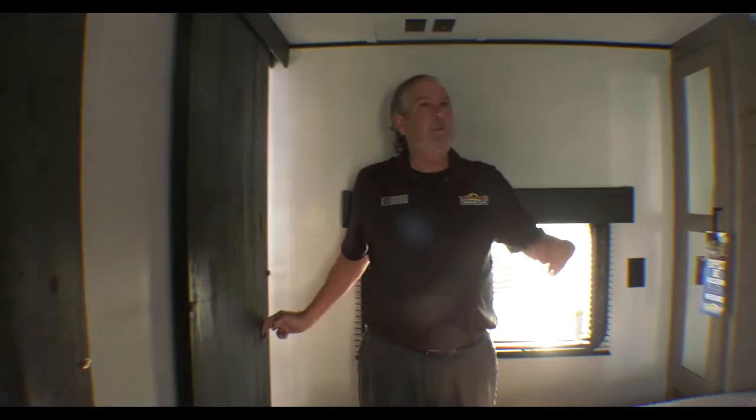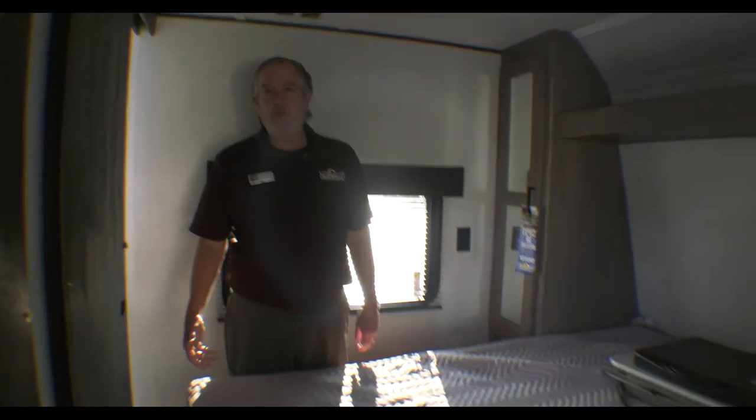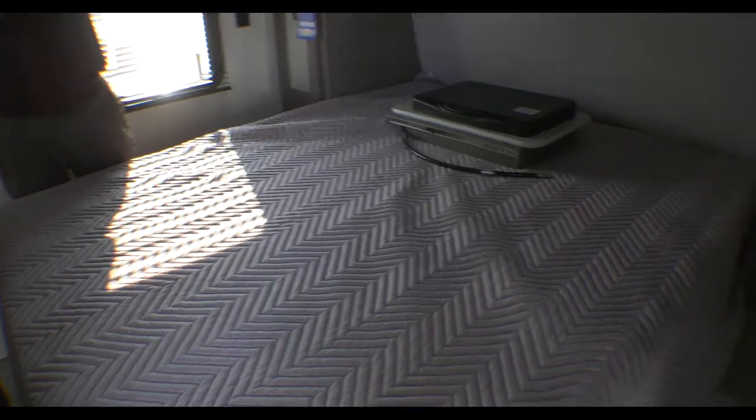Okay, here we are inside. When we're in the bedroom, you can see there are two entrances to get around to it. There's a sliding door. There is a mount over here if you want to put a television in here. There is storage under this bed as well, and there's a laundry chute — put a basket out there for the pass-through storage, just kind of handy. Let's take a look out here.